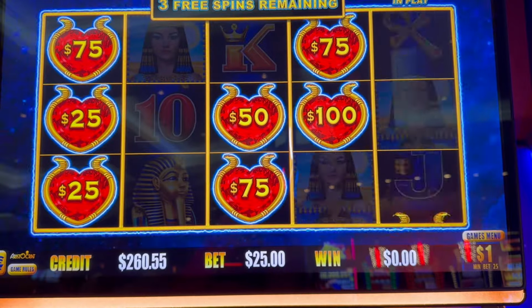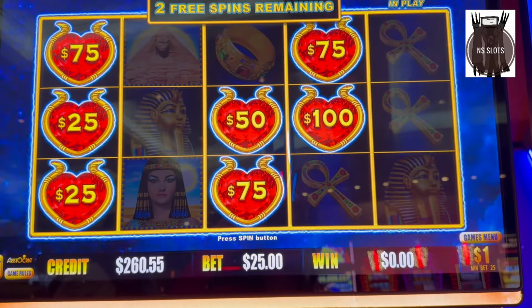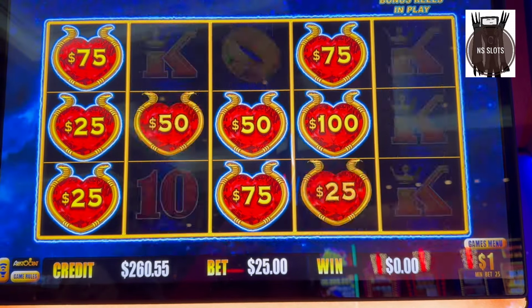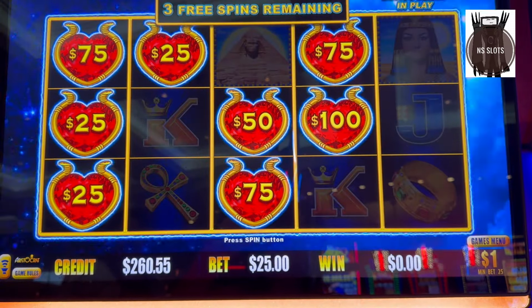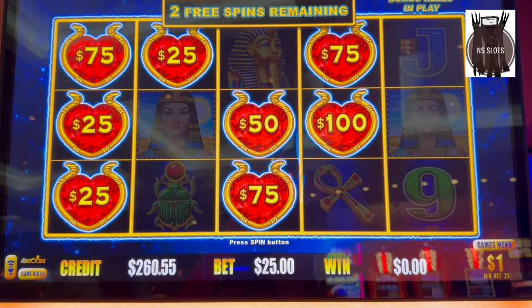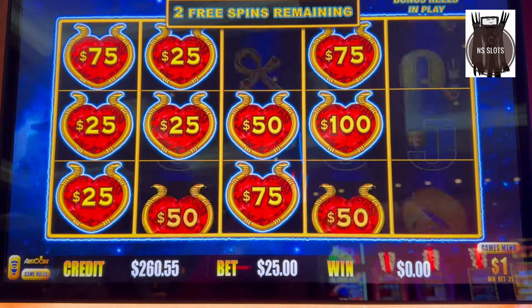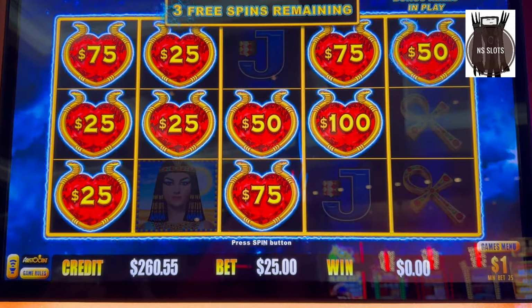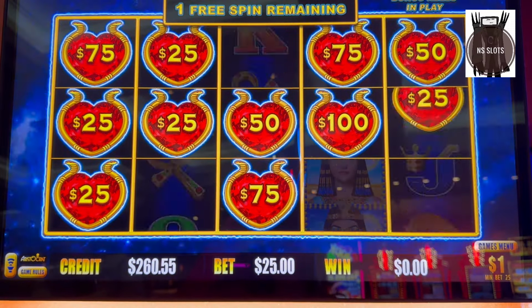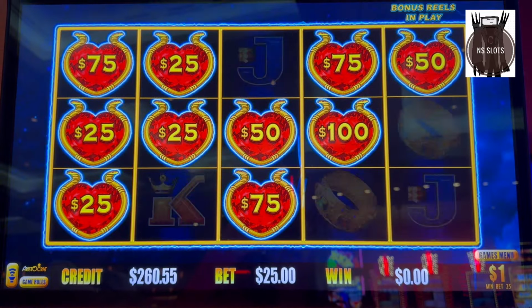We're playing the $1 Denom, $25 spins on Egyptian Jewels again. And we are in a Holden spin. We need something big here. Look at that, a super gem just showed up. I see it. Come on, save it.